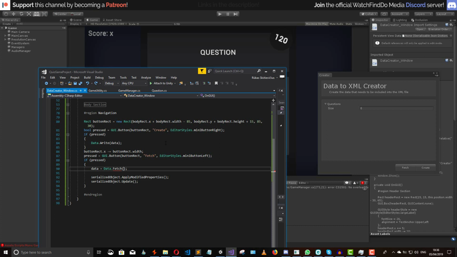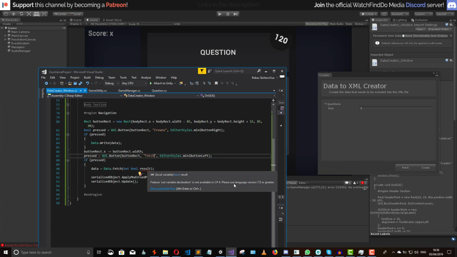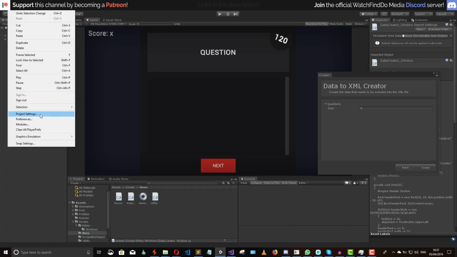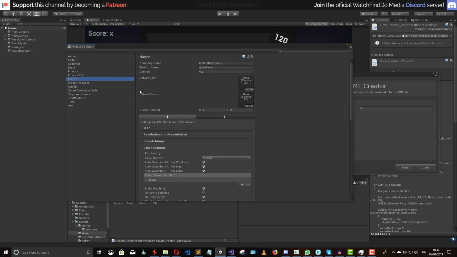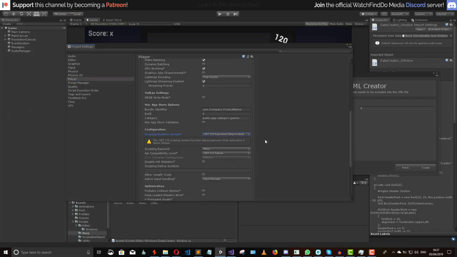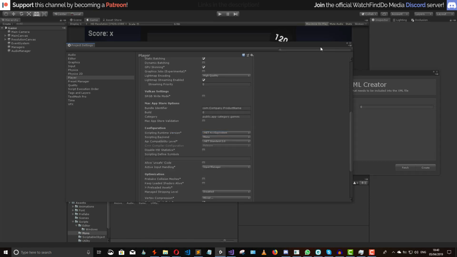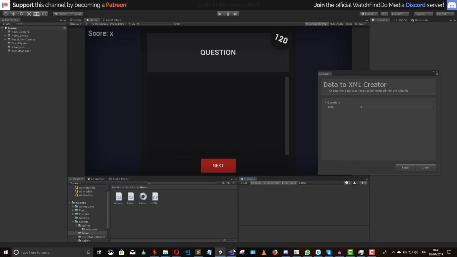So now let's go back to the window, and we need to create a brand new local variable where we're going to store that result. And of course, as you can see, we have this issue with the version of C#. Let's go back to Unity, and what we need to make sure is we go to Edit, Project Settings, and go to Player, scroll down. We need to make sure our scripting runtime version is not equal to 3.5 but 4.x. And let's press restart, and that means that it will restart Unity for us, but that is okay. Right, so when it's done, let's close down this player settings window. Then let's go back to our script.